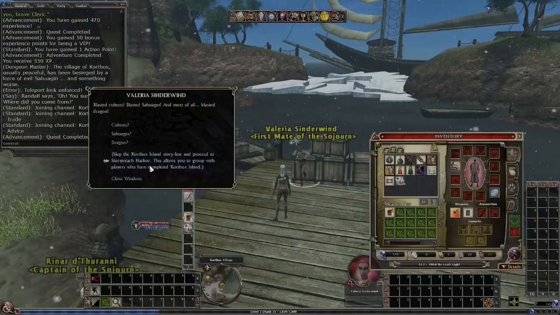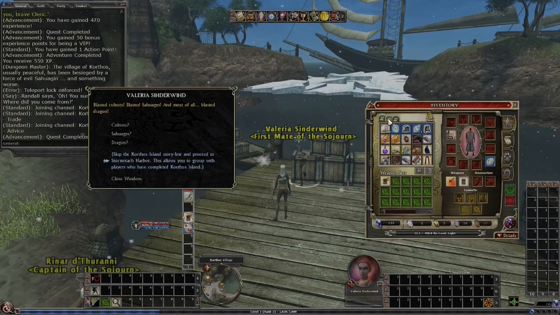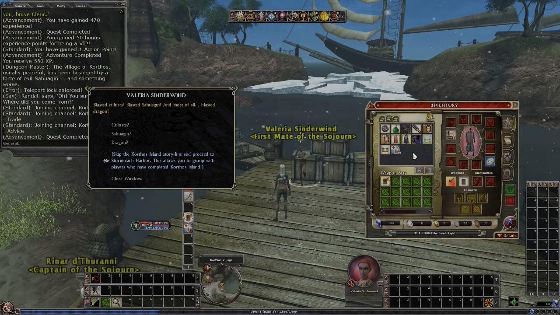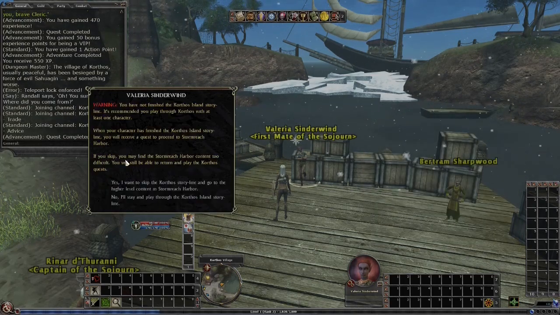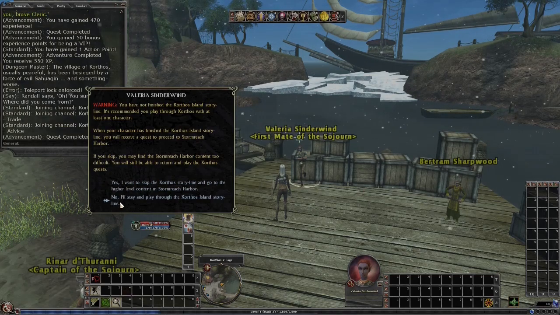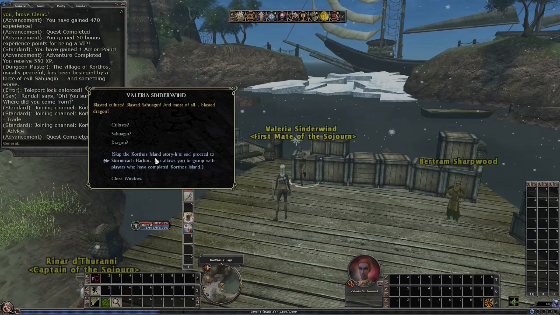If this were the first character I created on this server, it would have all the unique items that I got from various expansions. So I want to make sure that those items are available to all my toons. So I want to go to the bank first before I do anything else and make sure I get those safe. You'll see that this character here will say, do you want to skip the Korthos Island storyline?